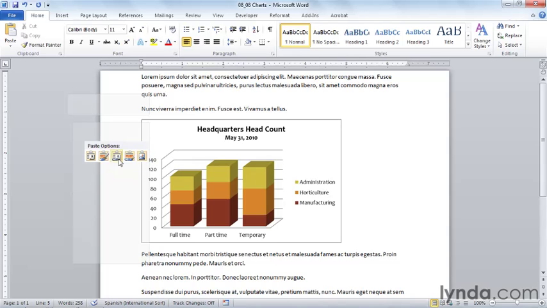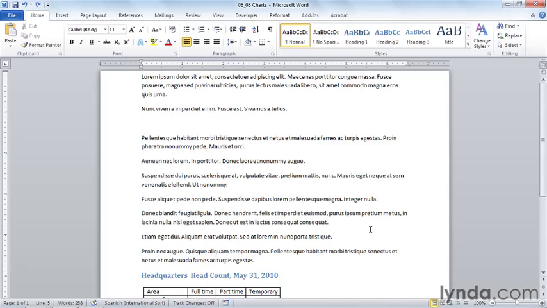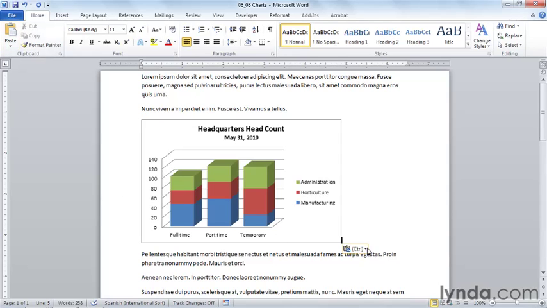So I'm going to choose embedding the chart with the original formatting. After I paste, no matter how I paste, I will have a Paste Options drop-down that I can use to open the Paste Options list, and I can change my mind. So even if we undo and I simply paste, no other choice, Control-V or paste, I can still make any and all of those choices here on the Paste Options drop-down button. Because I've chosen using the destination theme and link to the data, that is the default choice, by the way, if I make no other choice.